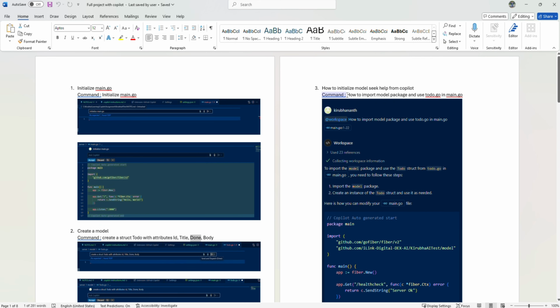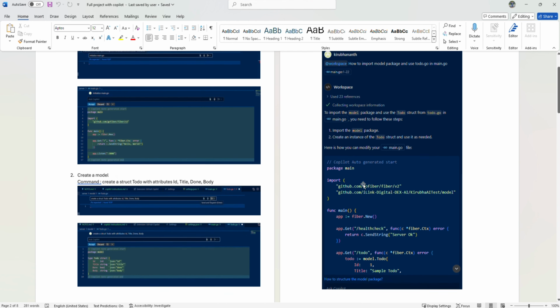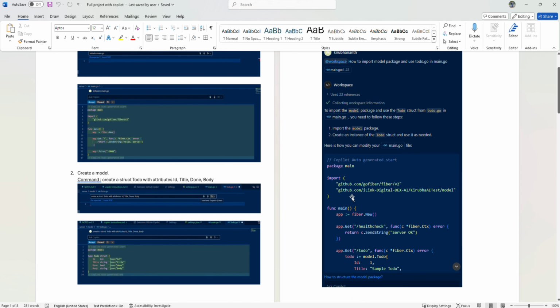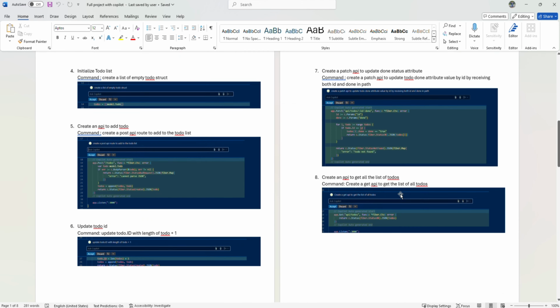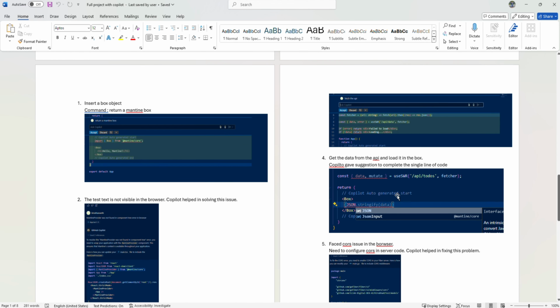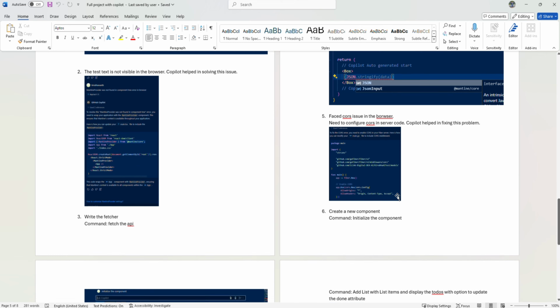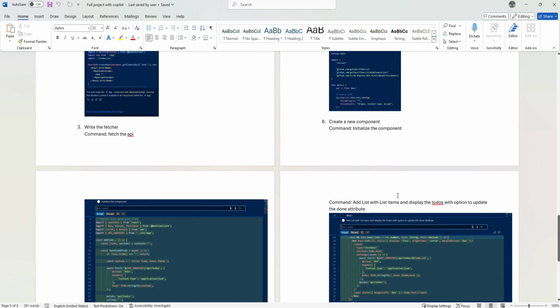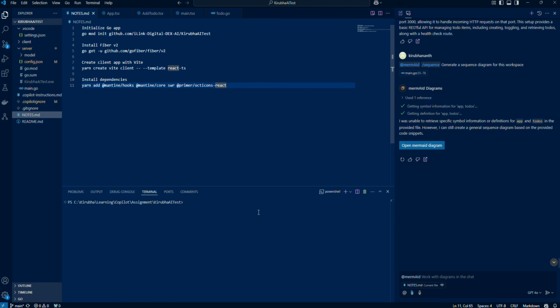Even internally, I ask questions like how to import the model package that to do go into the main, and it gave me help to do that. And I did this. Everything worked fine.